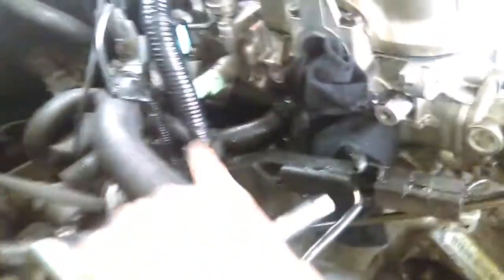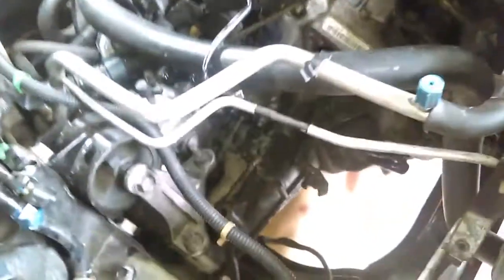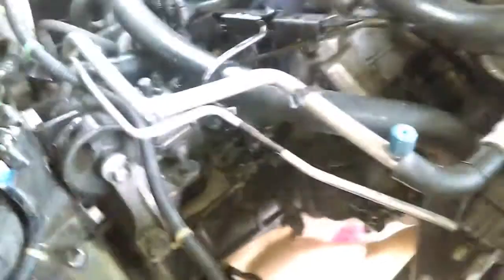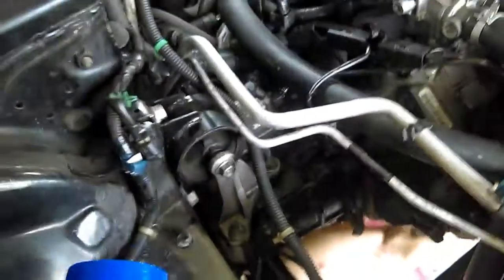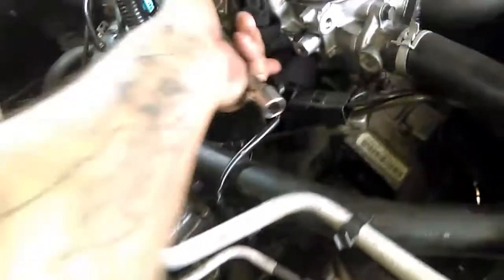So we pulled the distributor out, got these bolts, and getting the ones on the rear for the bracket. I think there's like two or three bolts after that and then the tranny should be ready to be dropped. I'm gonna take this bolt off, pull the mount off, then the whole bracket off and get this whole thing out of the way. I just now realized today's Sunday - the machine shop is closed on Sundays to resurface the flywheel. So I'm gonna have to wait till tomorrow. This is gonna be like a two, possibly three day video. The transmission only takes like 30-45 minutes to pull, but it is what it is.